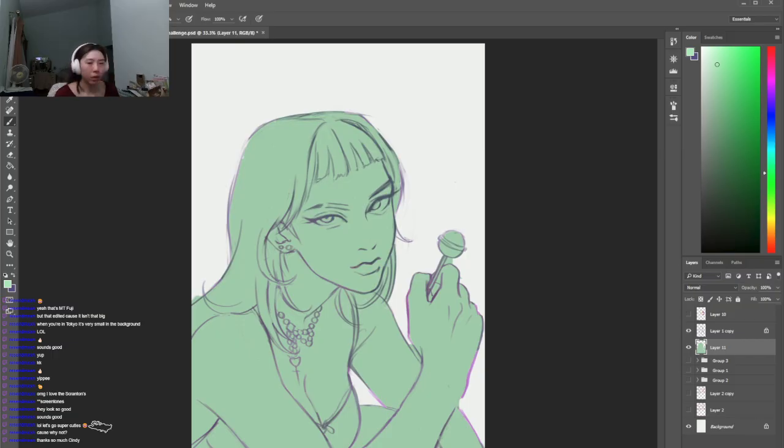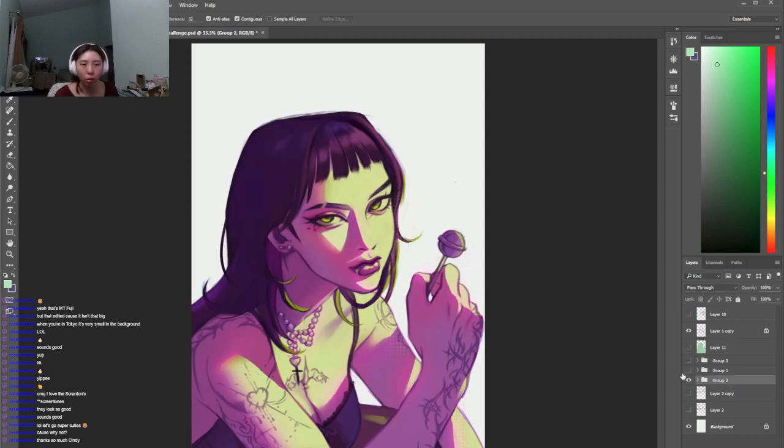So let's see. Because I already did this example a few times, I'm just going to select the light areas so I can save myself some time. Obviously, if it's you, you're not going to do this. You'll actually paint the light areas.